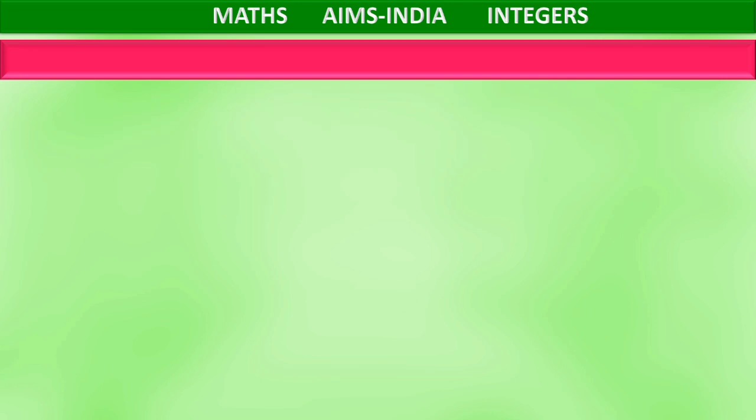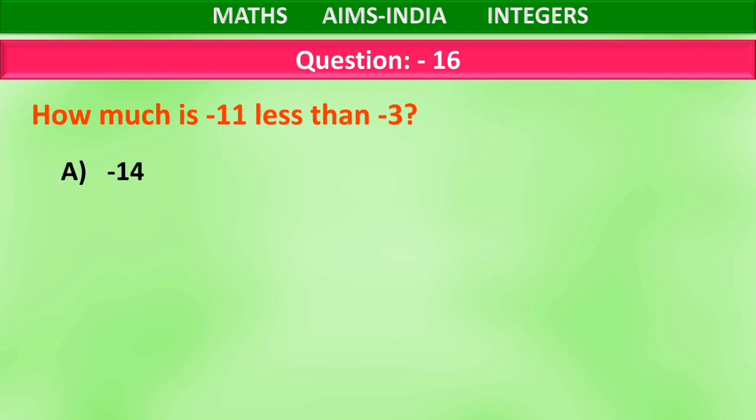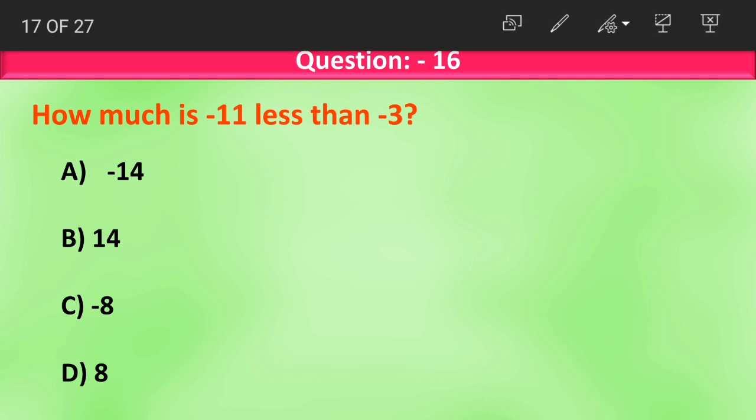The next is question number 16. Question number 16. How much is minus 11 less than minus 3? Option A minus 14, option B 14, option C minus 8, option D 8. Now look at the question, class. What are they asking? How much is minus 11 less than minus 3?